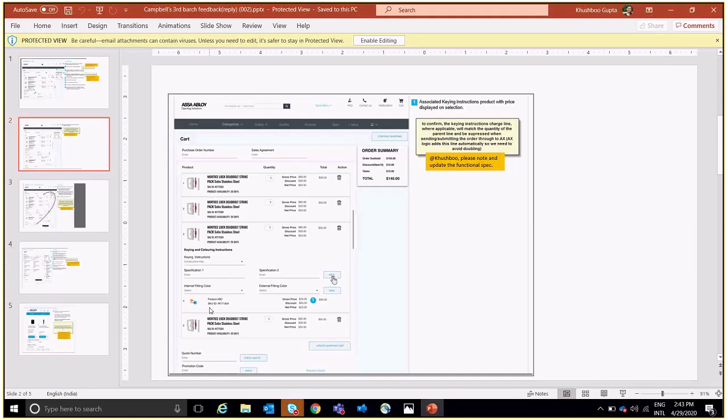So just in case we submit the order like this with the charge line item at number 4, and then when we share the XML or this information back to AX, would you suppress this information so that they do not add it, because they are anyhow going to add this information back from AX?